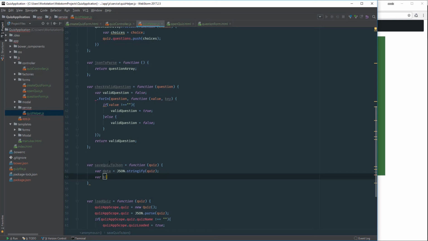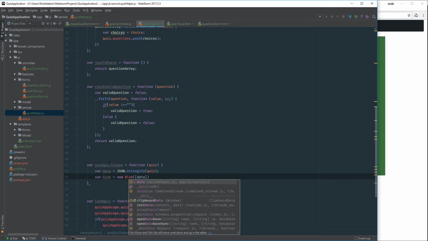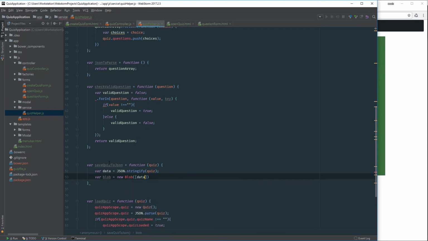So we can just go blob, new, create a blob with HTML5, and it's going to take an array of data. So we just set that to data, and then we need to set the type of the data.